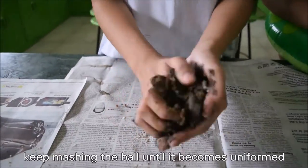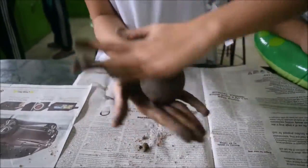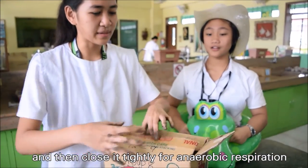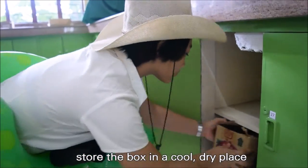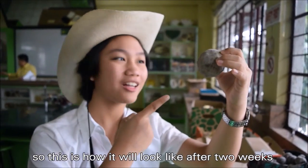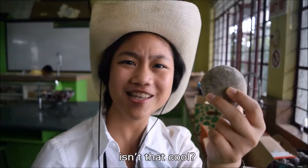Mash. Keep mashing the ball until it becomes uniform and the texture is smooth. Then close it tightly for anaerobic respiration to occur. Amazeballs! Store the box in a cool, dry place away from direct sunlight. And you're done! So this is how it will look like after 2 weeks of fermentation. I can see fuzzy white fungus around it. Isn't that cool?